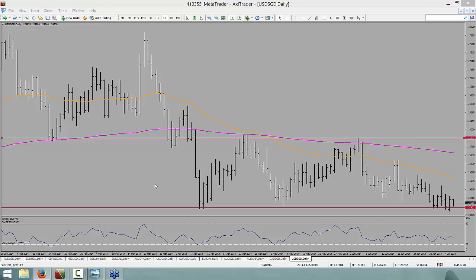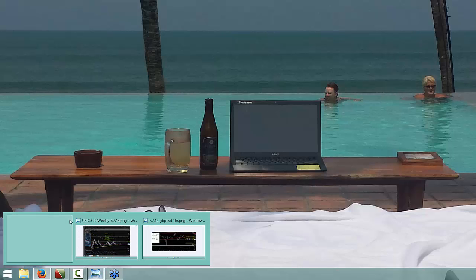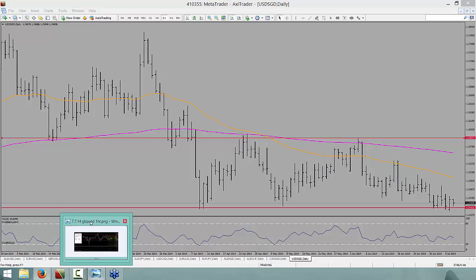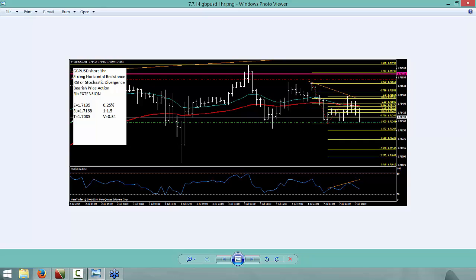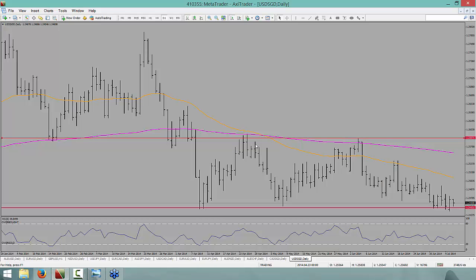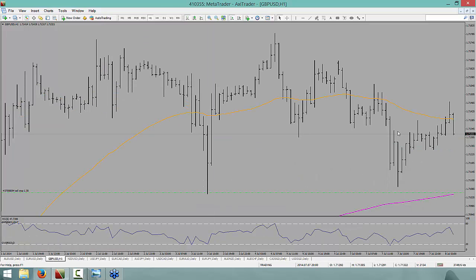Okay. Pound short on the 4 hour or 1 hour. Okay. Yeah, look, I traded this last night on the 1 hour, and that's why I was looking at it again today. Went in here, got out over here. Didn't make a hell of a lot out of the trade, but there was a bit of something there, so to speak. And I'll certainly have a look at this now again.